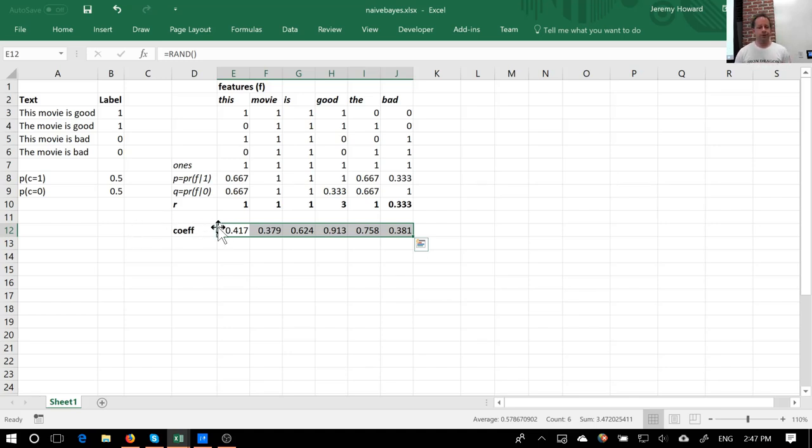So you'll notice some important features here. The R vector is a vector of rank 1, and its length is equal to the number of features. And, of course, our logistic regression coefficient matrix is also rank 1, and length equal to the number of features. And we're saying they're two ways of calculating the same kind of thing. One based on theory, one based on data.